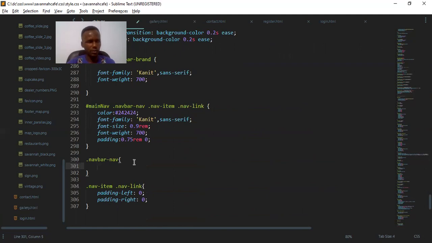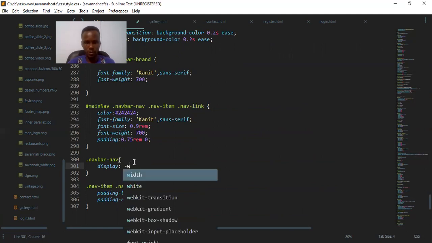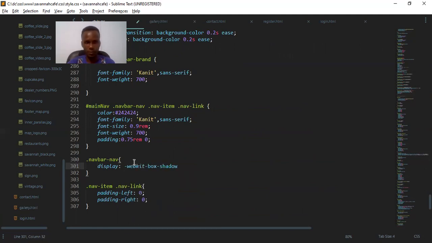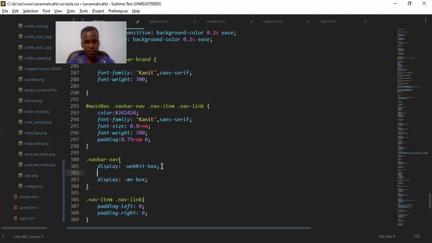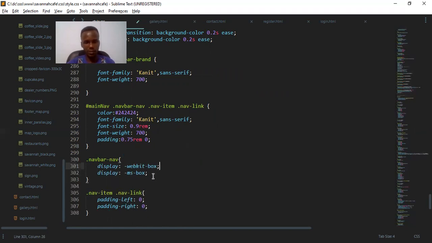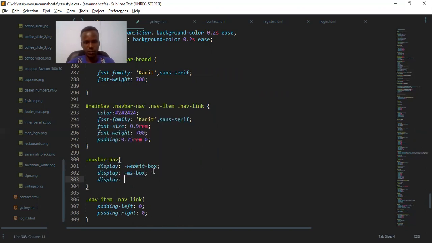All right, let's make the display be WebKit box. Let's make a duplicate and change this one to MS box. Let's see if that will help us out. And another display to flex.